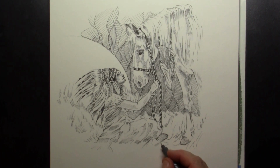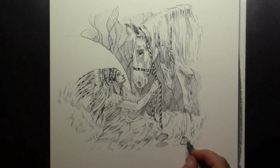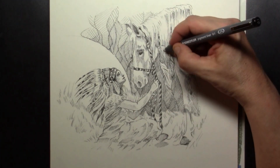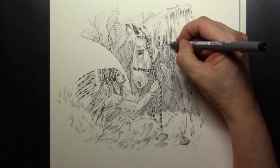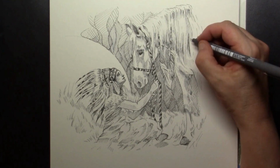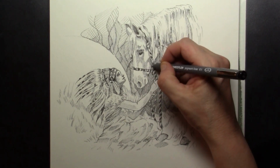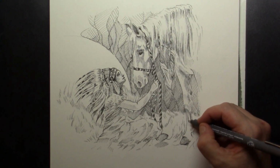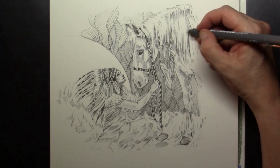I'm not going in all that dark because I want to also watercolor in this drawing. And I will demonstrate this in the next one. It's a follow-up for this one. And here you can see me rendering in between the mane. The mane I want to keep as white as possible because it's going to be a palomino.